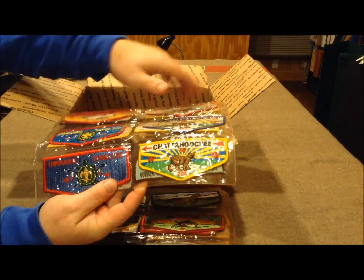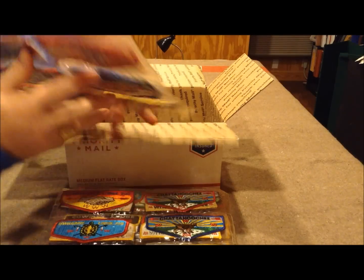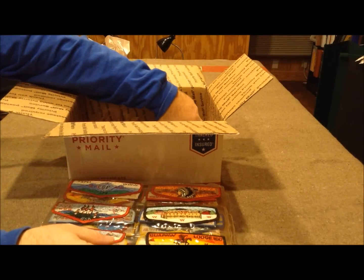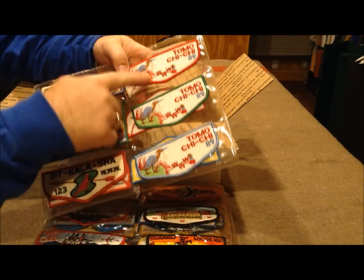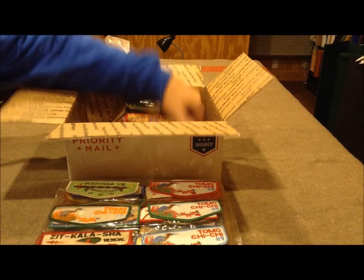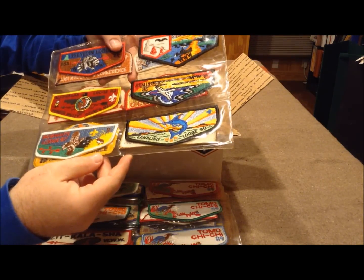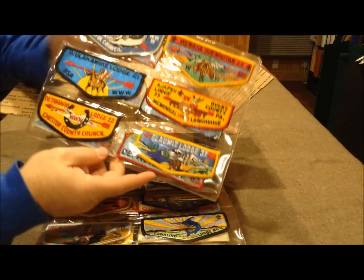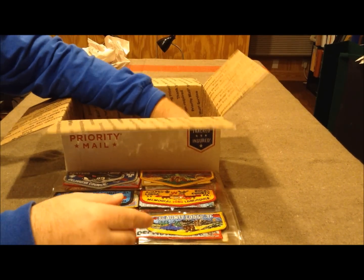A couple more from North Carolina, some from Georgia. This group here is from North Carolina. I believe those are from Ohio, North Carolina, from Nashville — Solly Lodge. Here's some more flaps. Nice patches from Tomochichi Lodge — it's now merged, it was in Savannah, Georgia. Those aren't bad at all. Some good looking stuff in here. Some flaps from out in Texas, Florida, a little bit more Georgia. Some of these I have seen before — I've had these in different collections. And one more last page. Nice.